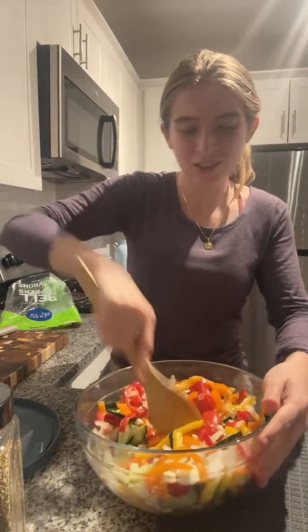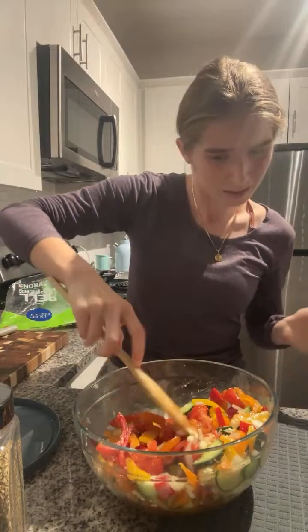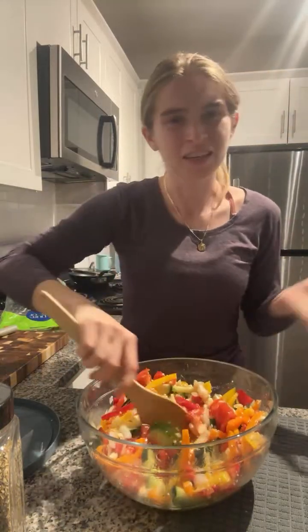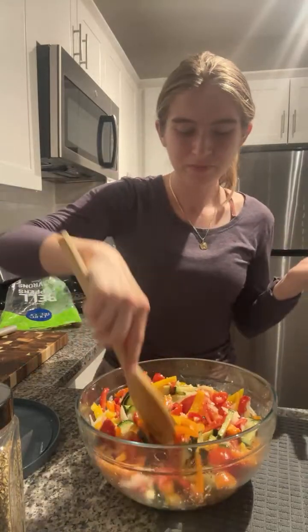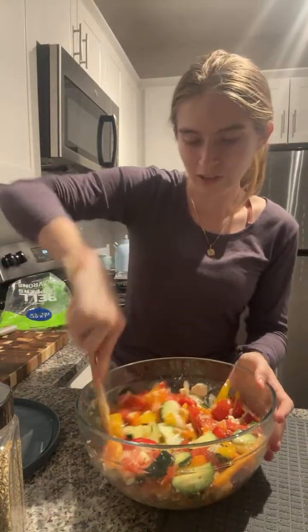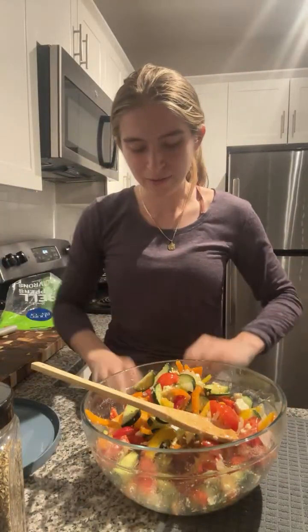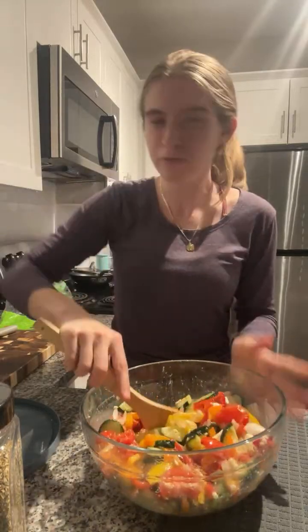So, yeah. Okay, now we can stir everything together. And honestly, it's just looking like a beautiful rainbow salad, which I love. Don't they say you should eat the rainbow? I know each type of food has different nutrients, and they say eat the rainbow to get the variety of nutrients that you need for a day. So we almost got there. If we used the red onion, we would have got there.